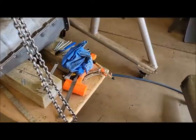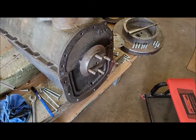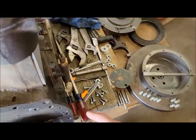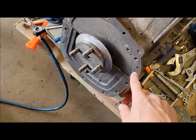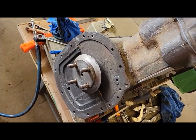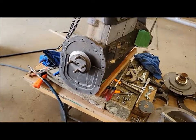What else have I been doing? Scratching my head over the clutch some more, but we haven't gotten anywhere there, so I'm not even going to talk about that. I took the rear plate off this morning, and I made a couple of plugs for the old original dowel pin holes. Cosmetically they look clean from the outside, because the new little dowel pin holes are what's actually being used. I cleaned up this rear plate and wiped it all down with some lacquer thinner, so that's all clean and good to go. I'm going to do the same with this now, and then we can cut a gasket and put this back together for good.